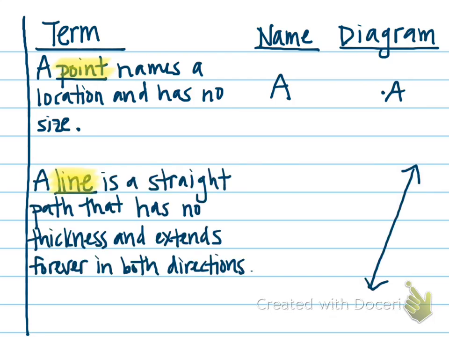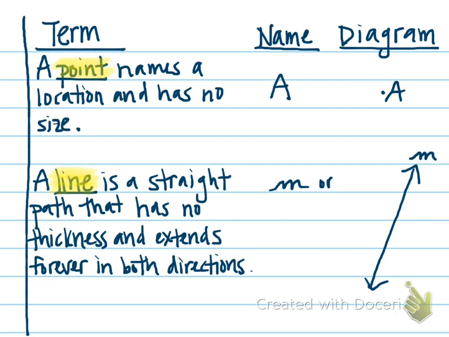You also should be familiar with lines. You connected points last year to create lines on coordinate grids. A line is just straight. It's usually solid, can be dashed, and has arrows on both ends of it, which indicate that it actually continues forever in both of those directions. To name a line, sometimes lines are named with lowercase letters, such as a lowercase m, and they usually look like they're cursive.